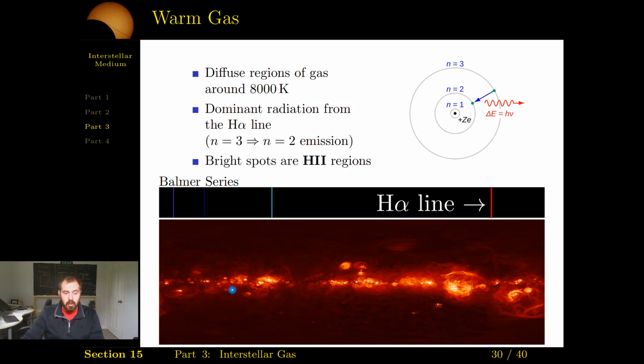Now the brighter parts, you'll notice they're a bit more concentrated towards the galactic center, concentrated where there's a lot more stuff flying around. So this is what we call an H2 region, and that's just an older term to say ionized hydrogen, without electrons on it. And so the gas here is going to be a little bit hotter as it's flying around, potentially more stars that are being crushed down, more stars.